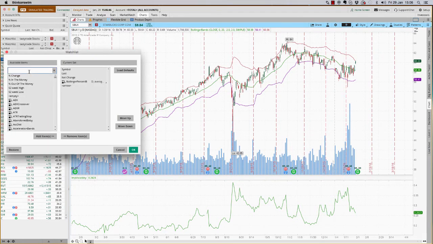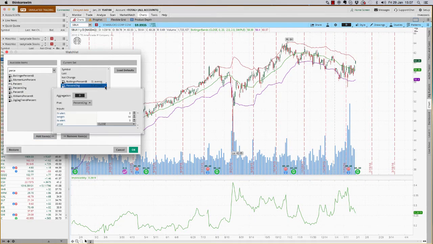This time what we're going to look up is percentage, or start to type "per". So what we're going to get is percentage, there we go. Percentage CHG, so percentage change. I'm just going to add that item, and I just want to check it. Here we go, the default is 14, I just want to use 12, a little bit of a shorter period. If you want to use 10, that's okay as well.